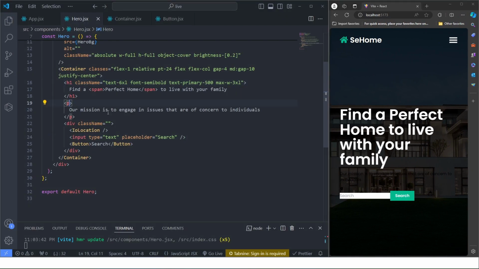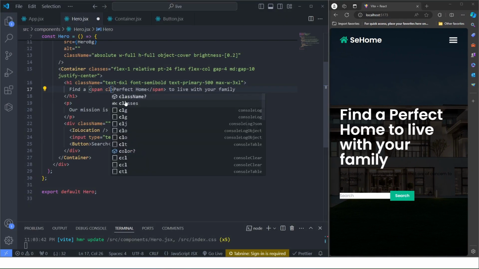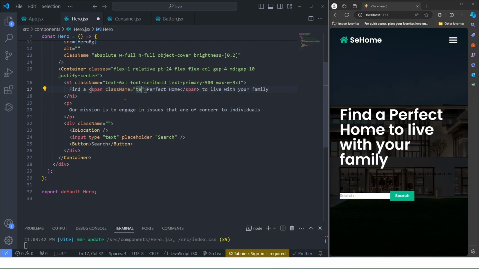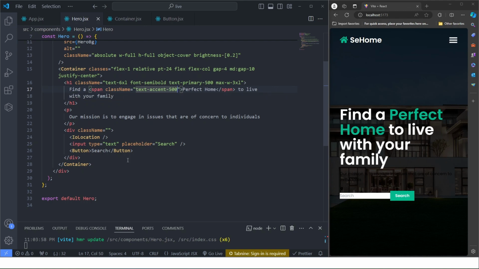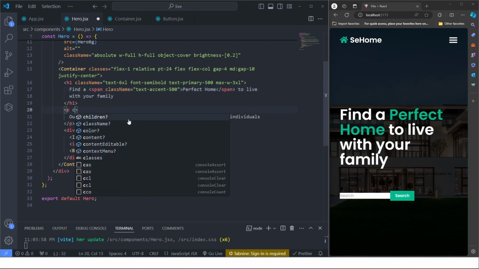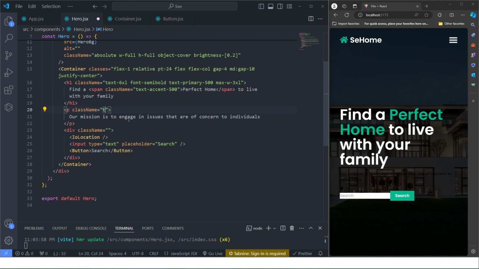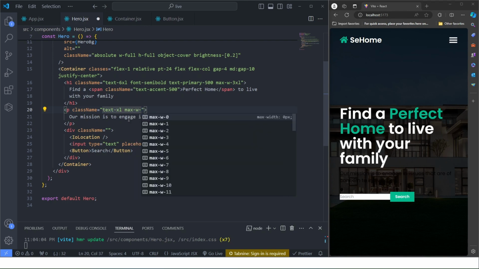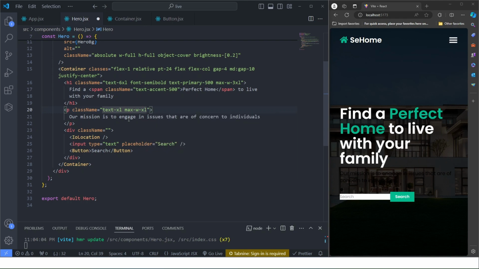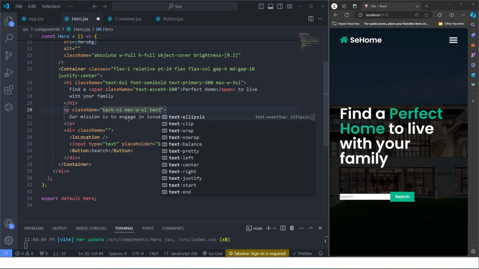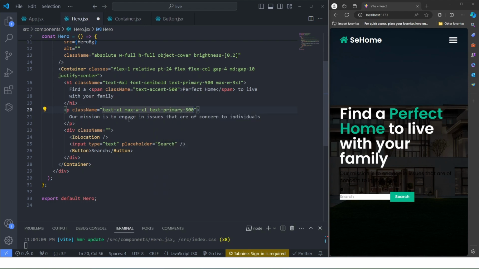Okay, now for the span I'm gonna have a text and 500. Okay, in the p tag I'm gonna give text of excel, max width of excel, then a text primary 100.